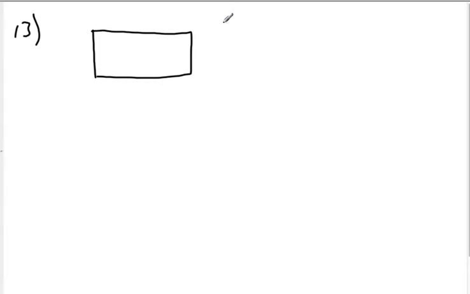And it can be no more than 30 feet wide. So the width has to be less than or equal to 30. And he needs to use at most 180 feet of chicken wire. So the perimeter must be less than or equal to 180. Write a system of linear inequalities that models this situation and then graph.